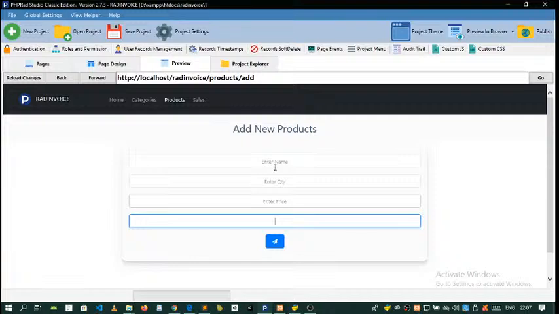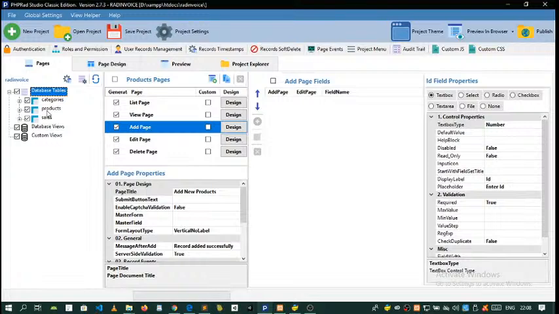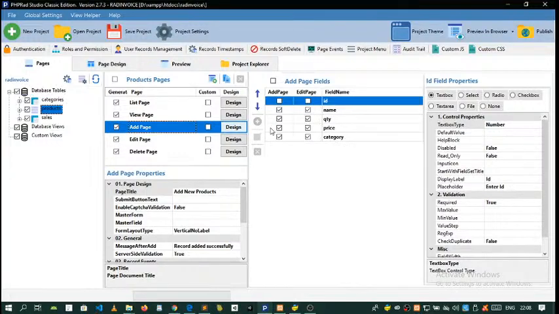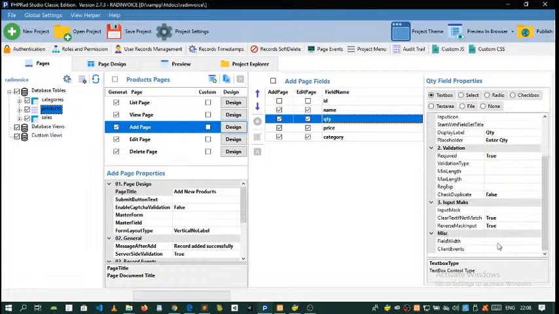Now we want to add this field so that it can appear 1, 2, and this one to be at the header there. So this should be close at the center. Now let's go ahead and go to the add page right here. We are just going to edit that and make this a column four.